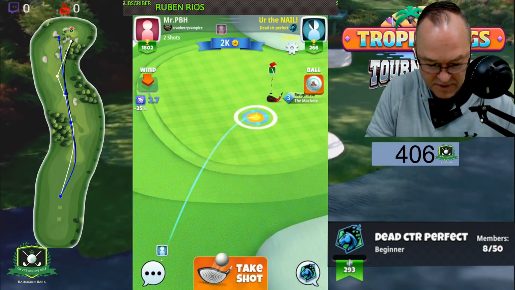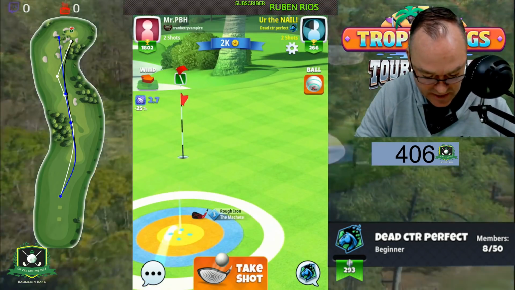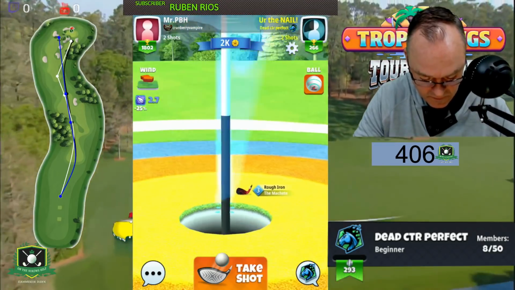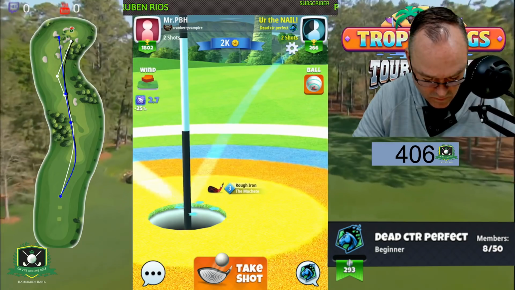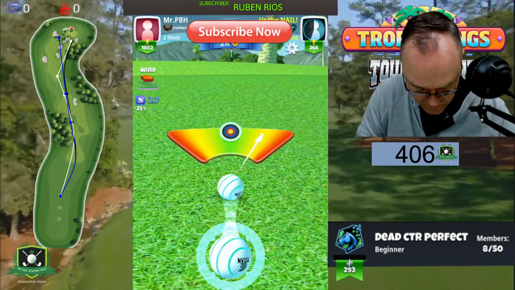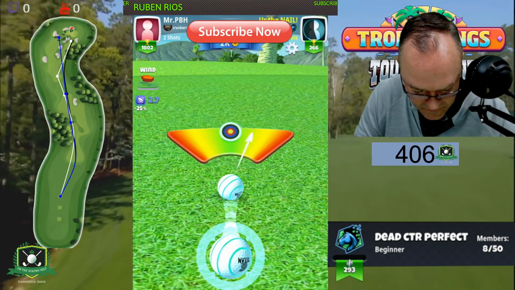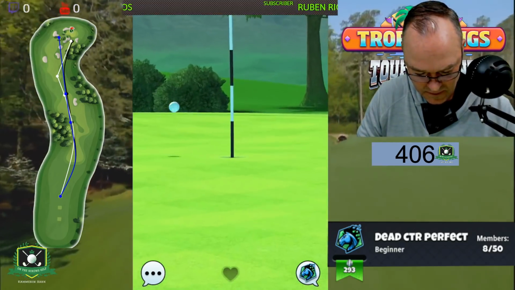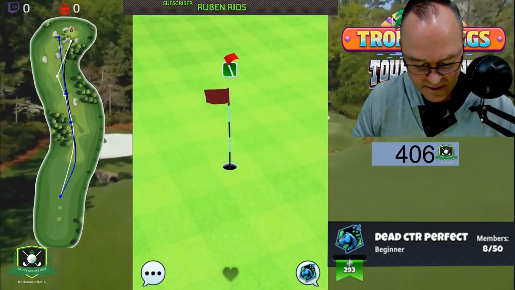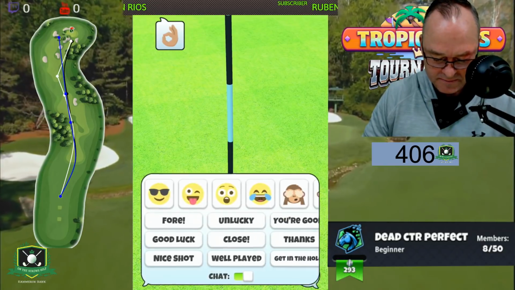My chip shot is going to be very difficult, but what we're going to do again is like what we always do. We're going to try to dunk this. Need a perfect shot here. Just like that. Just like that. Okay, we made an eagle there the very hard way.